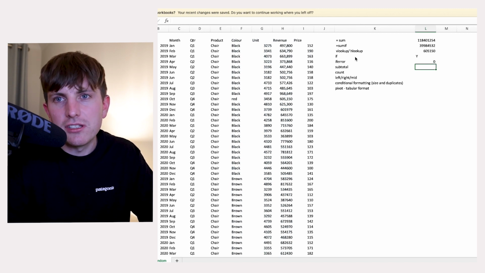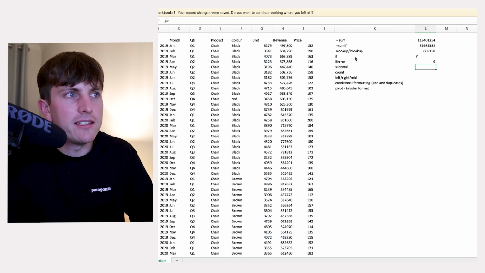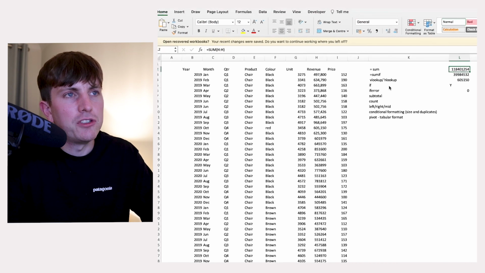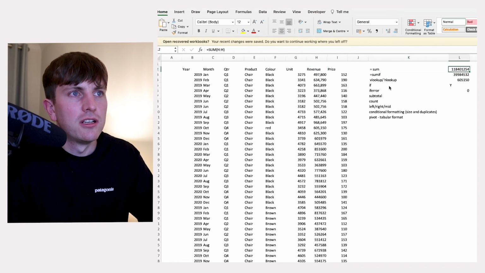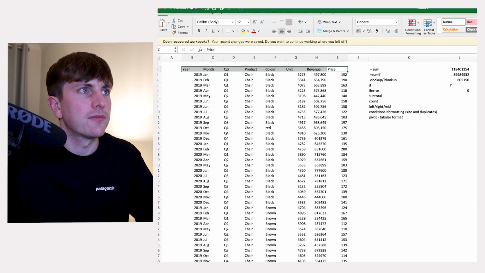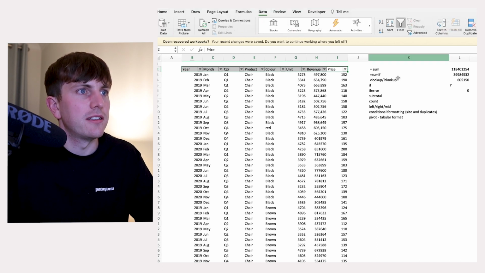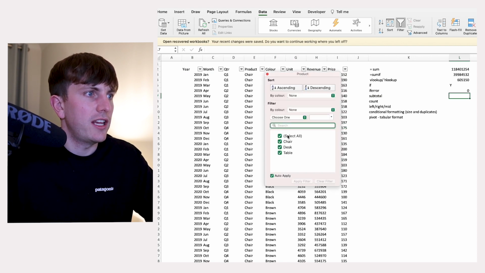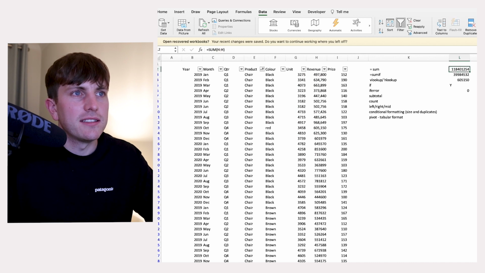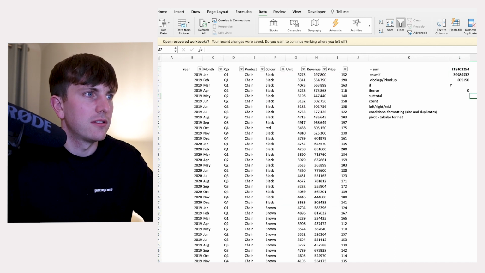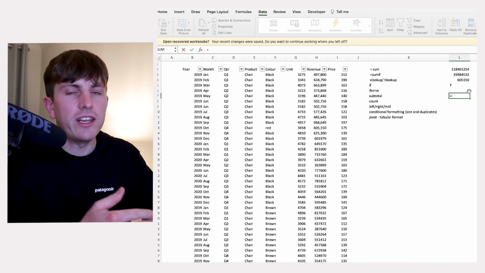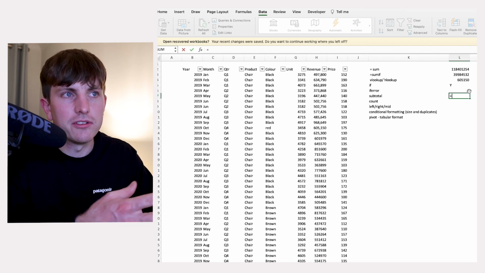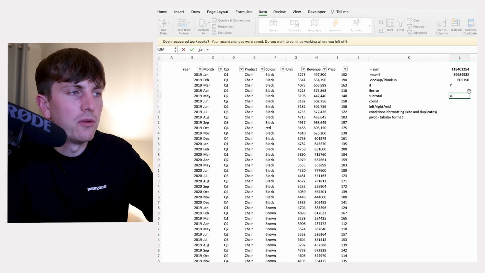The next formula I'm going to show you is a SUBTOTAL formula. Now, this is useful when there is a filter on a set of data. So you can see above I've put SUM, which is great. That will add up the entire column H. But for instance, if I had a filter on this data, so I'm going to go on to Data, Filter, and I want to filter for all the chairs, you can see this number stays the same. If I take this filter off, and now I use a SUBTOTAL formula, when I filter on the table, it will actually alter the value of the subtotal, because a subtotal is a subsection of whatever table you filtered.